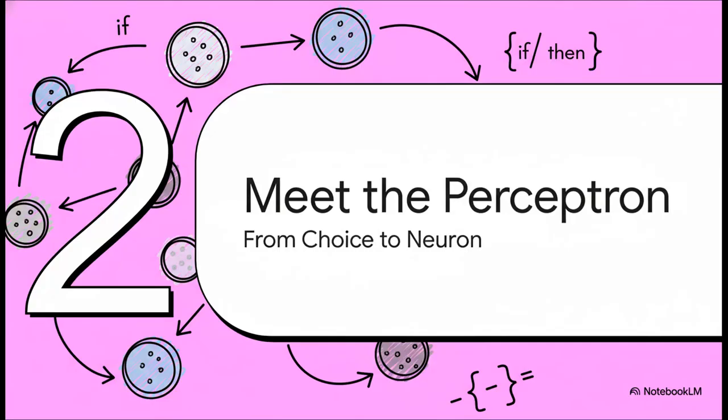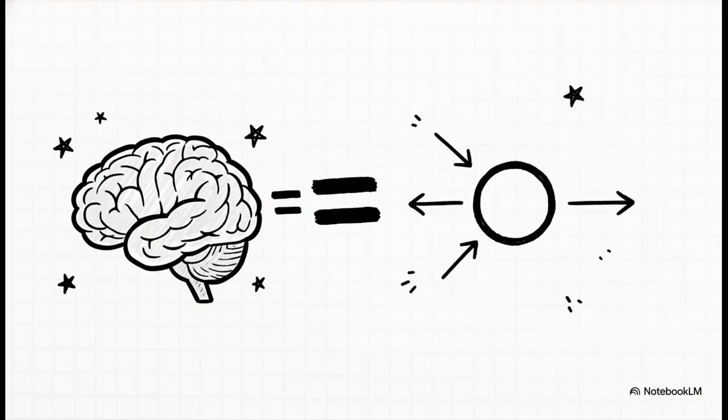Okay, so why did we just go through all that trouble for a bicycle? Because, and this is the cool part, you just ran through the exact logic that powers the most basic unit of an AI's mind. That's right. That whole thing, the inputs, the weights, the score, the threshold, that is the logic of something called a perceptron. Congratulations, you just did the core calculation of an artificial neuron right in your own head.